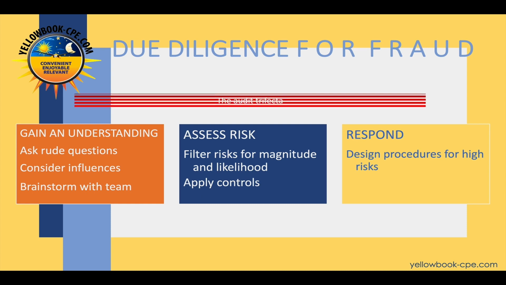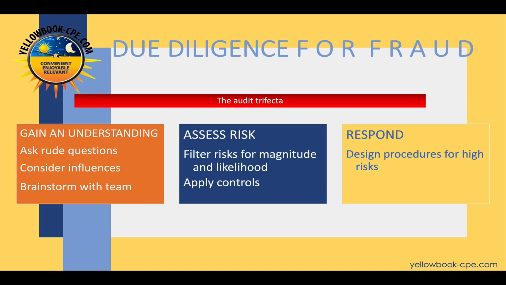In general, I call this the Audit Trifecta. We are asked to go through a series of 3 basic steps whenever the GAO or the AICPA want us to use our brain. For instance, when we're assessing risk for the whole project or planning our entire project. Also, when we're assessing our independence, we go through this trifecta. And when it comes to fraud, we go through this trifecta too, which is the bigger steps are gain an understanding, the big 3 steps, assess risk, and then respond to those risks.